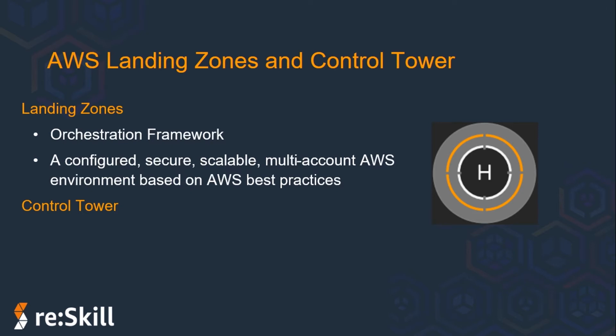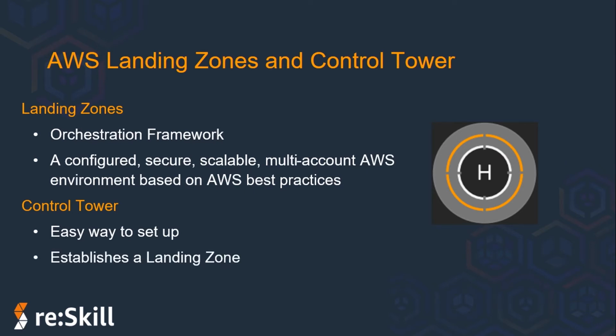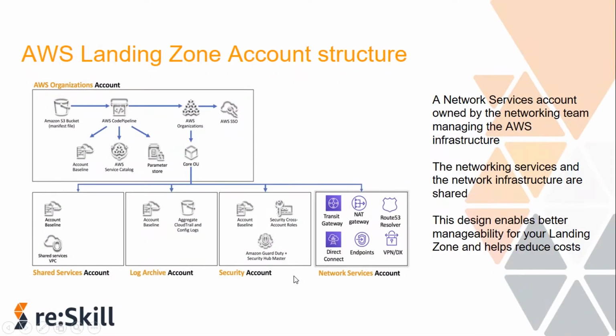It is a service that offers the easiest way to set up and govern a new secure multi-account AWS environment. It establishes a landing zone that is based on best practices, blueprints, and enables governance using guardrails that you can choose from a pre-packaged list that is already available. Basically it is for setting up a landing zone, which is nothing but a blueprint for your multi-account environment, and that blueprint will be based on all the best practices. Control Tower helps you set up that blueprint. You will get a lot of blueprints there for multi-account environments.